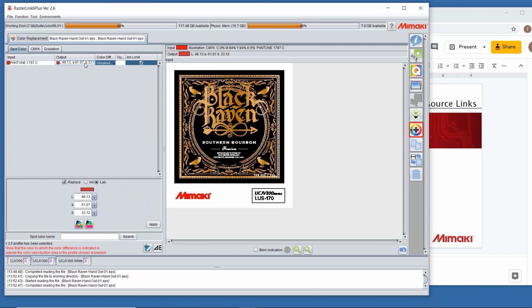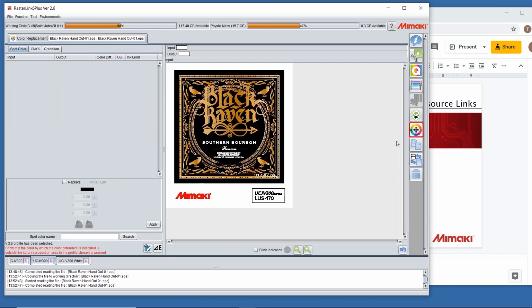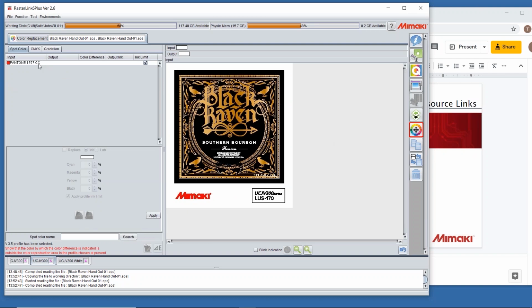We do have tools like TeamViewer where we can kind of show you on the computer where all the boxes are to check. So the only difference between the previous one and this one is I spelled this correctly without the extra C at the end of it, so the lookup happened. On the previous file, I had the double C right there, which isn't a match for anything in our Pantone collection.